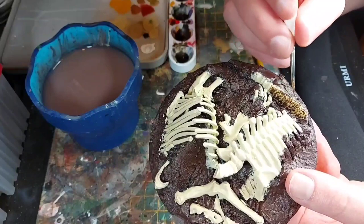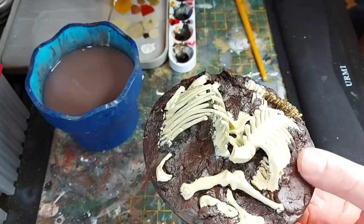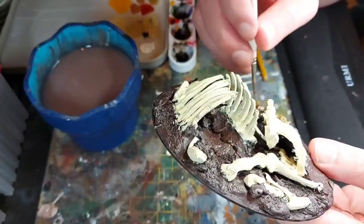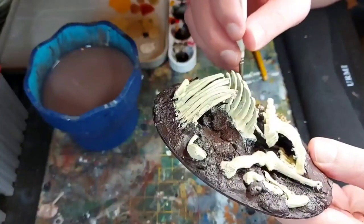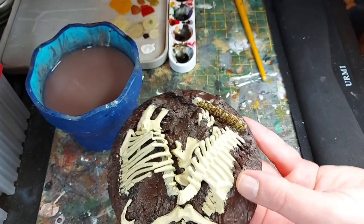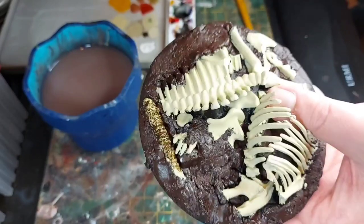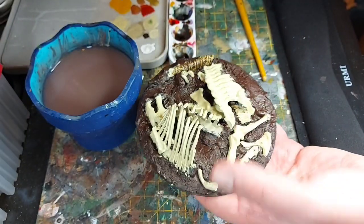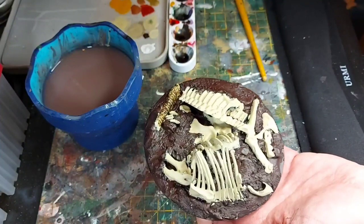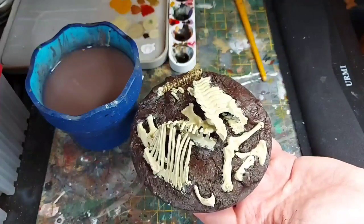And the beauty of this stuff is that it lets some of the colour actually show through. So you get that bone look. So I'm going to continue doing this until I've got it all done. Doesn't look particularly appetizing at the moment, but it is a boneyard. So I will continue doing that and then come back once it's covered.